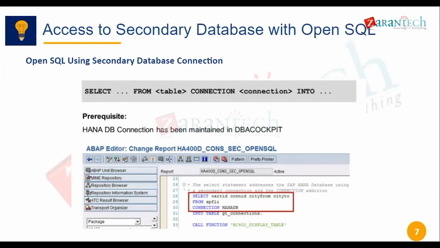How can we tell the program to go to the secondary connection? By using the keyword CONNECTION and providing the connection name which you created in the DBA cockpit T code. Once you run this program, based on the connection parameters, the select query will now hit the HANA database instead of the primary database. That is our intention, right?